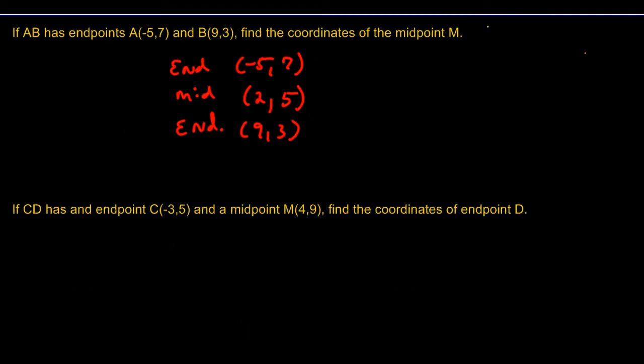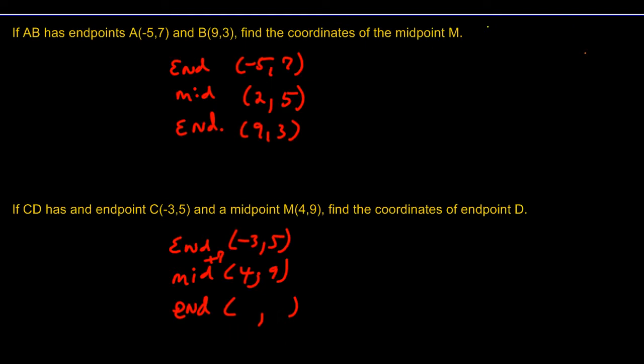If they give us an endpoint of (-3, 5) and a midpoint of (4, 9), and we're looking for the other endpoint, then we need to remember, like on a graph that is sort of like a slope, in order to see how we go from the endpoint to the midpoint. In this case I would be going up 7 spaces from -3 to 4, and over here I would simply be going up 4 spaces. So to get to my other endpoint, I'll just follow that same pattern. I'll go up 7 more spaces for 11.